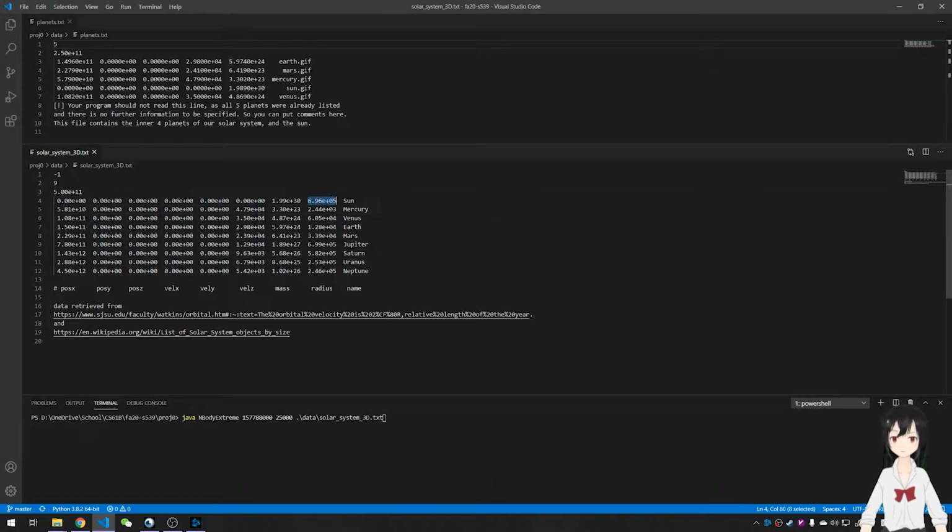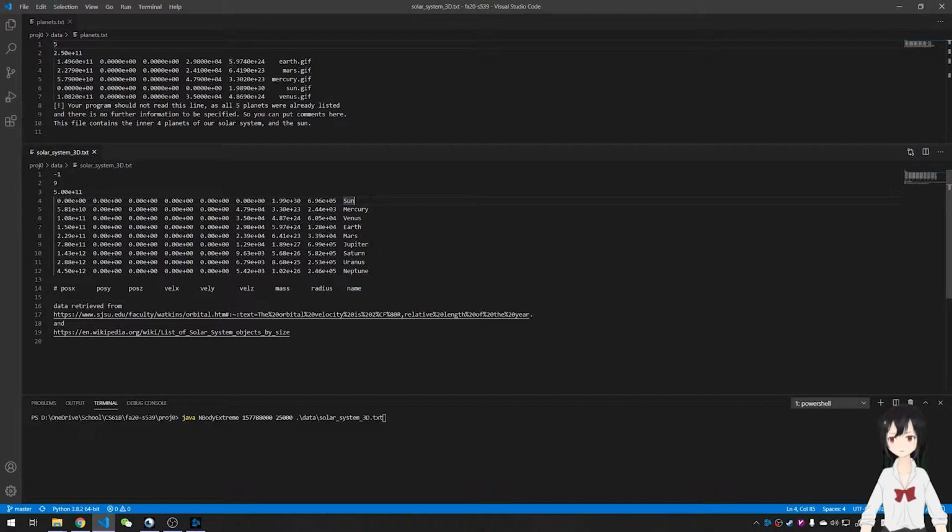I've also added the radius of each planet so that the program can dynamically generate the sphere. Since we no longer need the image file, I've changed the image file name into just the name of the planet, so the text can be drawn onto the simulation screen.